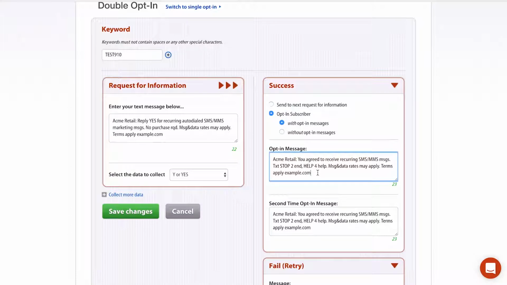Now we see a lot of SMS marketers actually put the reward or the coupon for opting in into the opt-in message. The reason we don't recommend this is, number one, there's a lot of information that needs to be put into the opt-in message. And in the United States, you get 160 characters for an SMS message. So usually there's not enough room or characters to put both the confirmation message, what's required by the CTIA and the TCPA, and even the wireless carriers, in addition to the coupon. So what we recommend is you send an opt-in message which has the legal requirements in it.